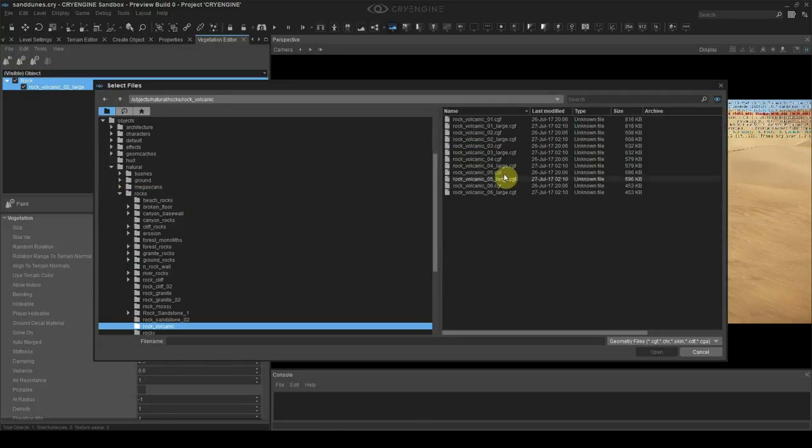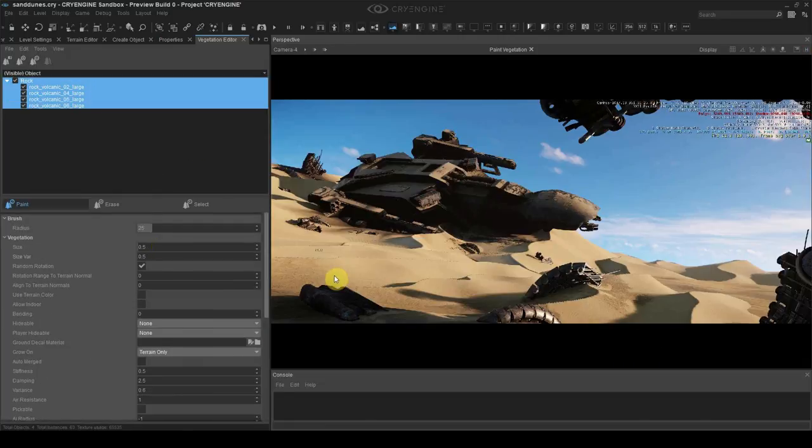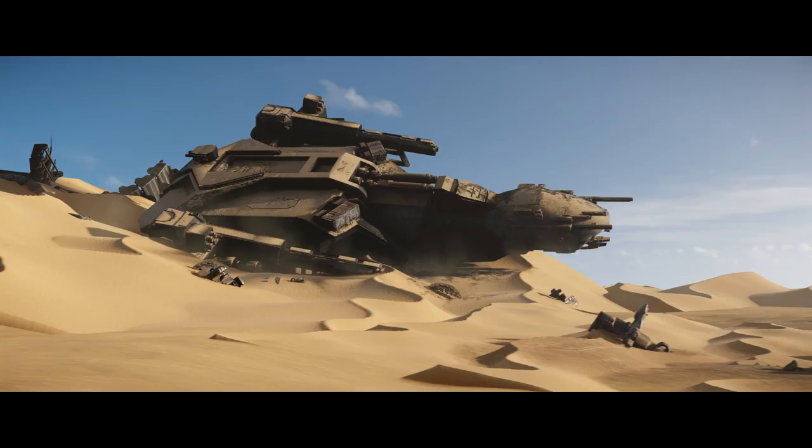I also wanted to add some Megascans volcanic rocks, and I use these to pepper the midground with small rocks. That's just a case of tweaking the vegetation painting parameters until you get a nice result there. In the end, I decided on half as many rocks as that. I thought the left was a little bit empty, so I put one more little prop on the left there. And then I'm basically just about done with this one.